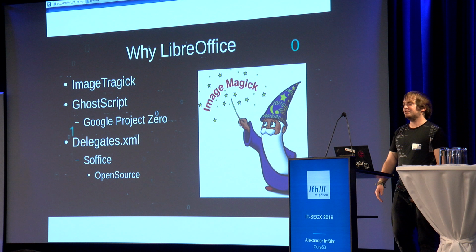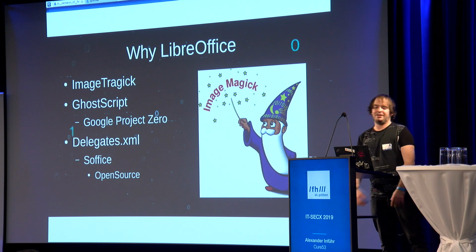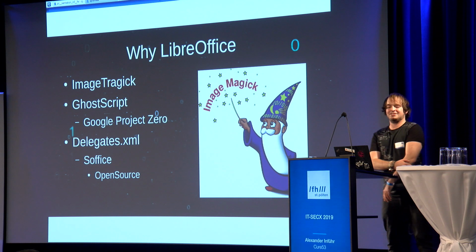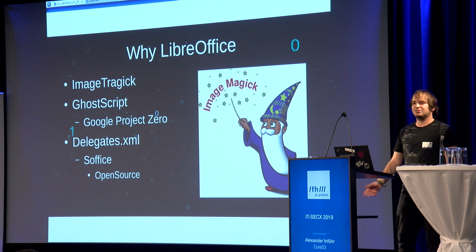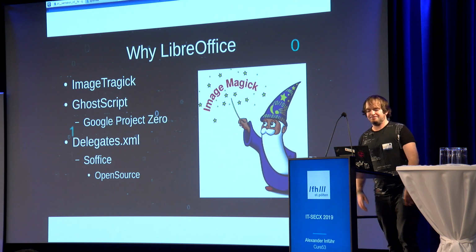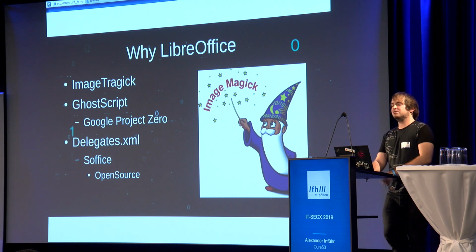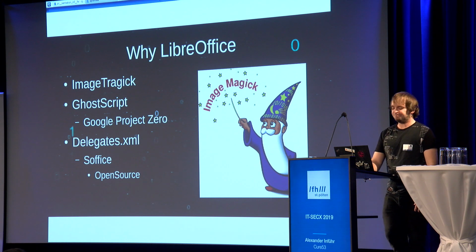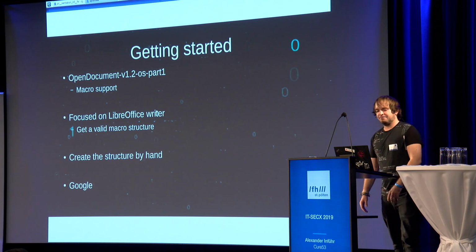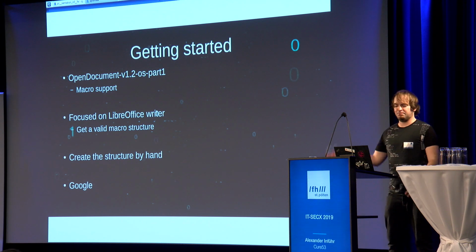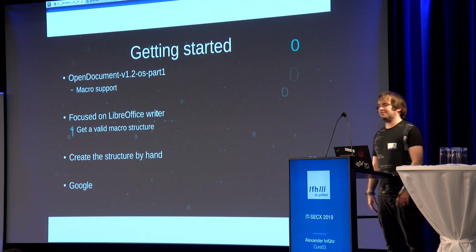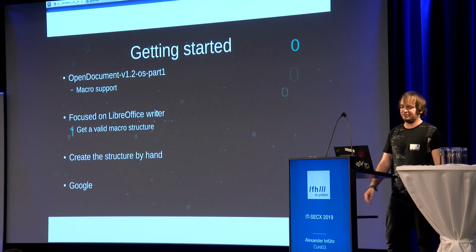So I decided to have a look what other executables are supported by ImageMagick, and one is SOffice, which is the file either for LibreOffice or OpenOffice, depends what you've installed. And because it's open source, you can modify the file format quite easily because it's XML based. It seemed like an easy target. So I got started. I downloaded the file specification, only part 1, because there were parts 1, 2, 3, 4, 5, and some additional ones, so I decided part 1 seems right.